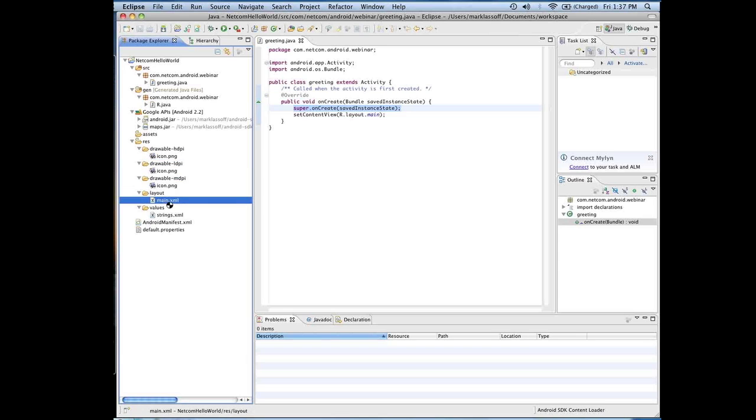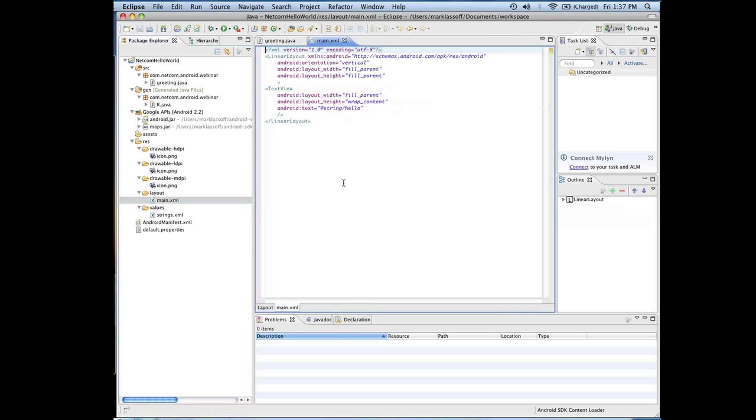I'm going to go ahead and look at the layout file. And the layout file is an XML file. XML is just a data carrying language, which simply has the layout of our application, or the different elements. Right now our application only has two elements in the layout. It's got a linear layout, which is a container, and then a text view, which is used to hold text. The text view itself now holds a string called hello.